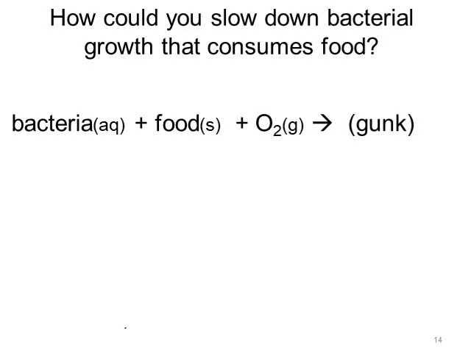So if you're trying to slow this reaction down, what are some things we do in everyday life that match what collision theory would do? Again, the one caveat here is that bacteria reproduce. So if you create more bacteria as a product, you get more bacteria running the reaction, but let's ignore that for now. Just want to slow this reaction down.